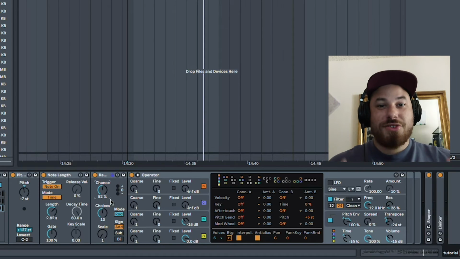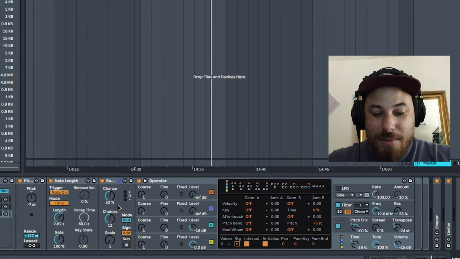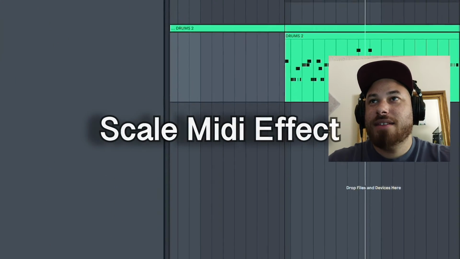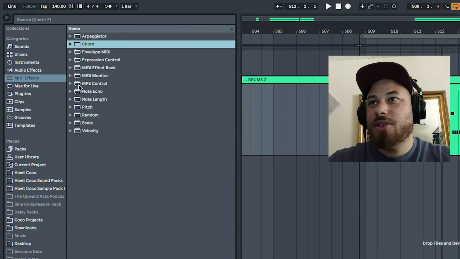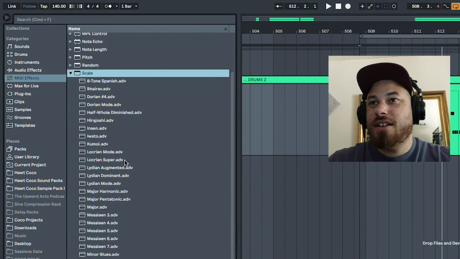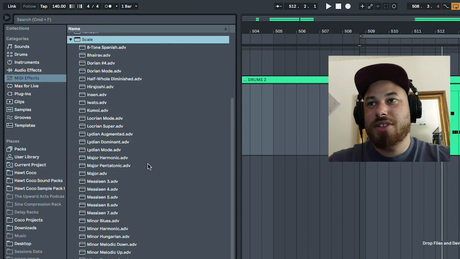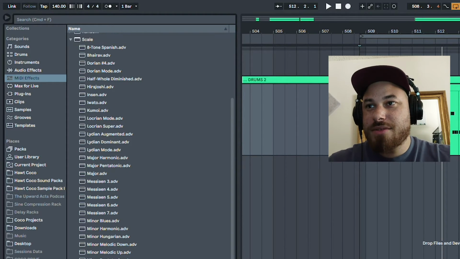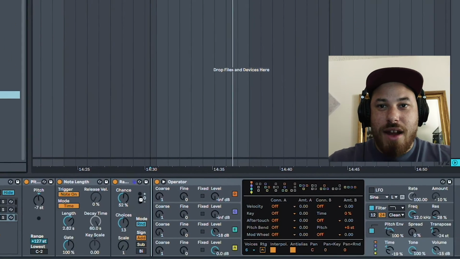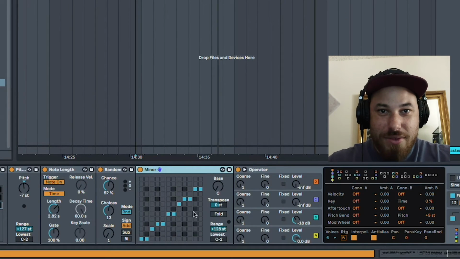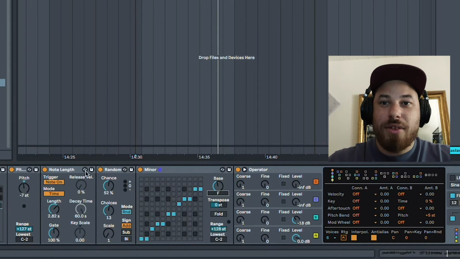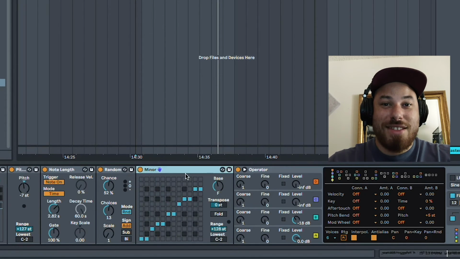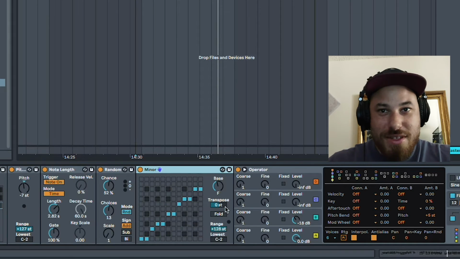So to make sure that it stays controlled, we're going to add another MIDI effect. This one is called scale. And instead of hitting Command F, I like to go into the MIDI effects tab and go down to scale so that you can see all of these presets. They'll pick the scale that you want to use. So in my case, I know this is in F minor, so I'm just going to choose the minor preset, drag it over so that it's happening after all of these MIDI effects, and then change the base to F. So now, no matter what happens within all of these other MIDI effects, the MIDI note will go into this scale MIDI effect, and it'll only spit out notes that are in F minor.